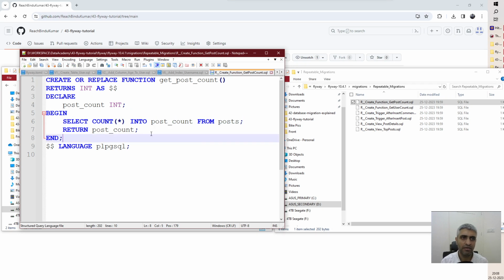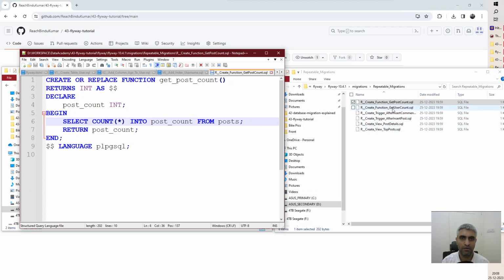Or maybe every time I run it, I'm making some minor changes to it, like changing the aggregation function, or adding a filter clause, or joining with other tables and whatnot, right? So as long as this database object does not cause any data loss, this is a good candidate to be created as a repeatable migration.